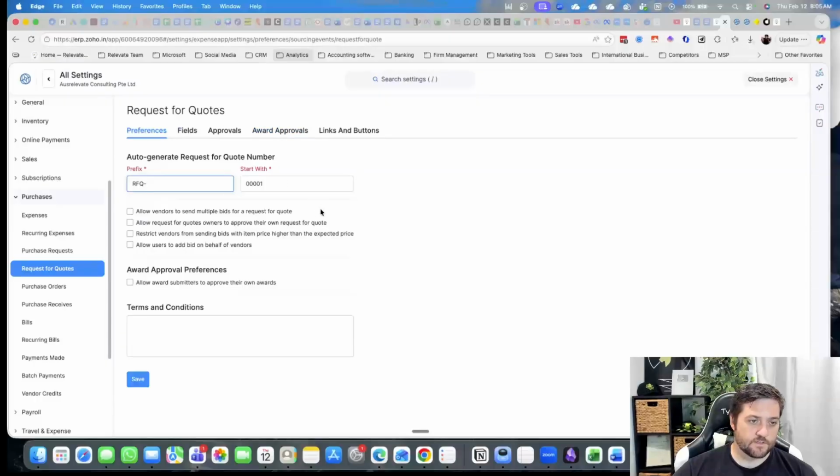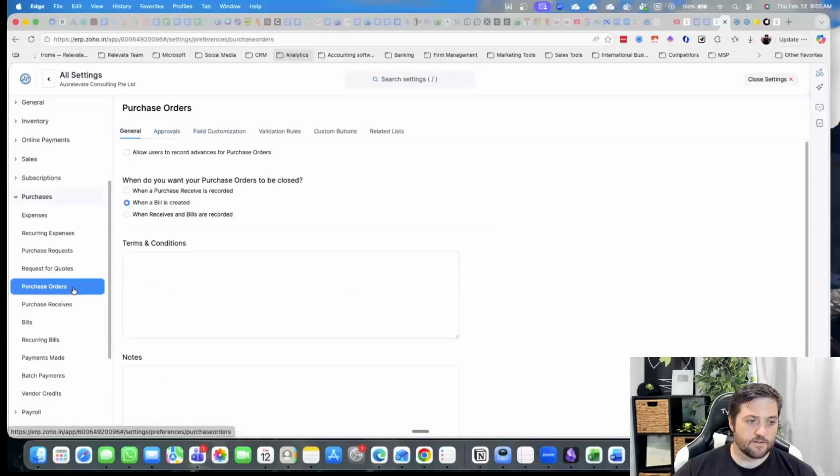Request for quotes. So allow vendors to send multiple bids, request owners to approve their own request for quote, and I use it to bid on behalf of vendors. Okay, so this is when you're trying to go to market for something and you're sending quotes out.